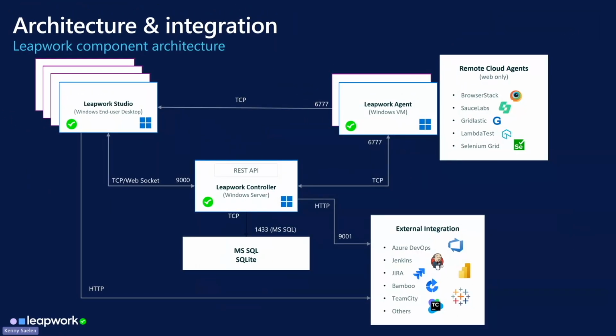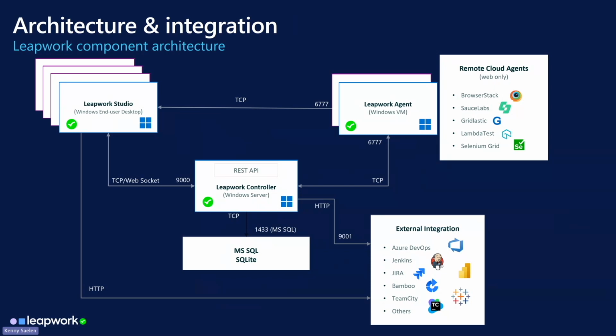Let's look at it from a bit of a technical angle here. So we see the same controllers here. So you have the studio up on your top left. So this currently is a Windows end user desktop. Leapwork is moving into providing a SaaS solution upcoming, but today we still have the Windows end user desktop for this. So the studio itself is going to communicate with the Leapwork agent through TCP protocol, right? You can see the port numbers here. So that's when users are recording in the studio, and then when they want to run some of the test scenarios, the agent is going to be invoked and test scenarios are going to be run.